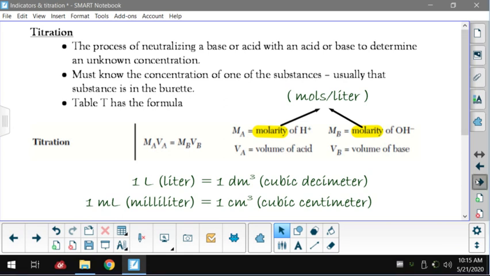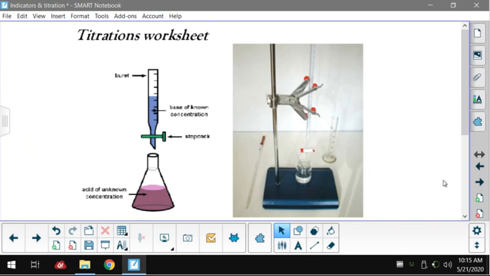Titrations also use very, very specific equipment. You're going to use something called a burette, and that's this thing over here. This big, long, tall tube is called a burette, and it's open at the top. It's got a little valve at the bottom called a stopcock, and you read it from the top down. So 0 is up at the top, and 50 is down at the bottom, and there are small graduations in between, and you can generally measure a burette very accurately to 2 decimal places.